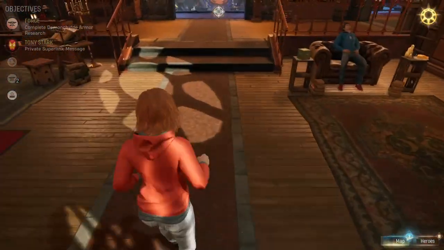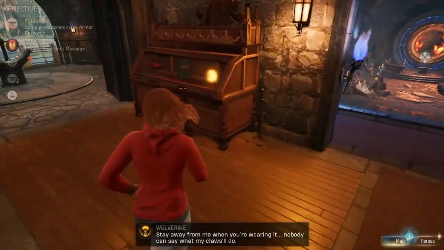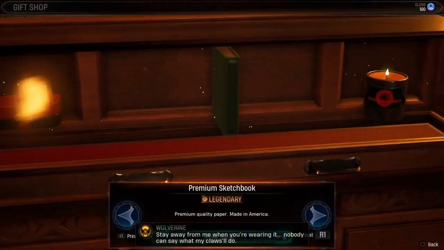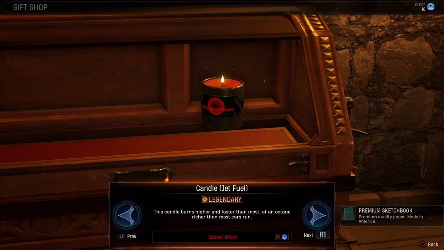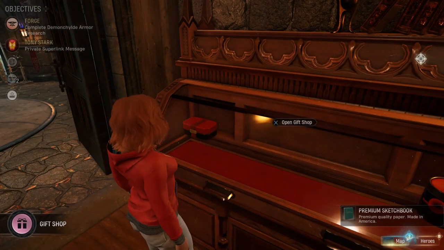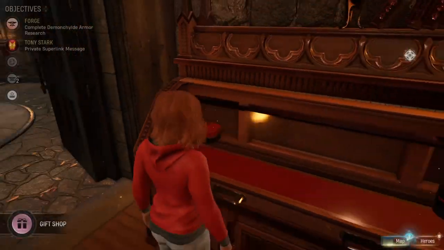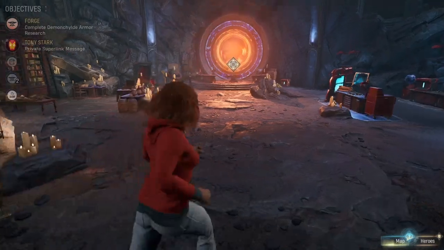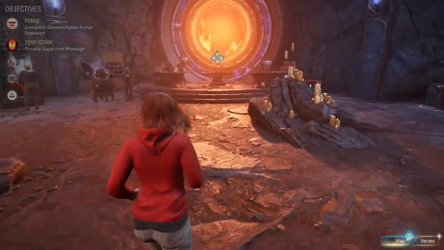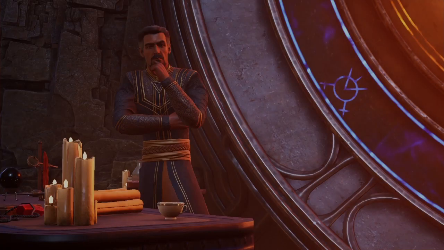Okay, let's do the rounds. So... Stay away from me from wearing it. Nobody can say what my claws will do. Oh. Premium sketchbook. Can't afford. What? Running out of money. Okay, let's interact. Let's get this bit done first.